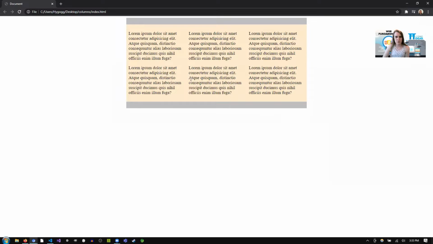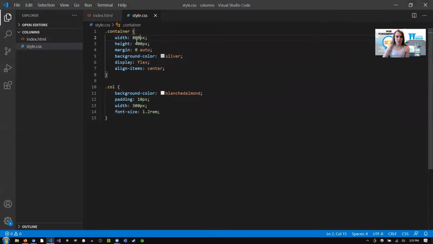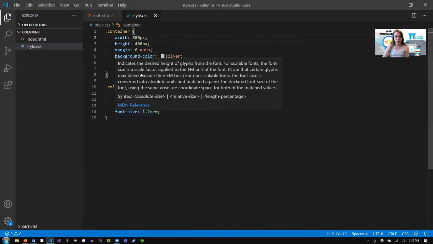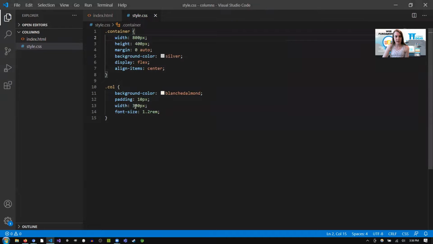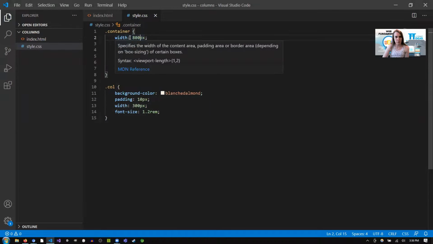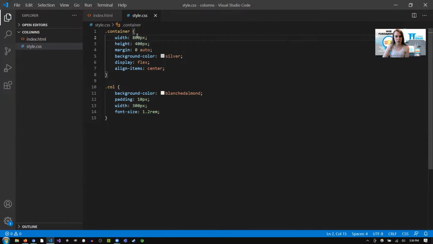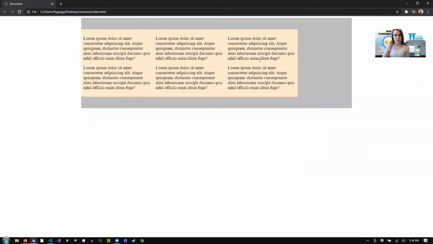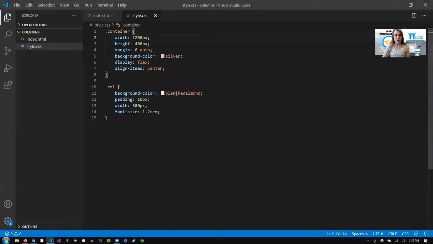Well, it still kind of restricts things. Actually, not so bad. The 300 times 3 is larger than the 800 that we have available to us. So it's going to have to shrink in order to accommodate it. But what if we have it larger, like at 1200? Well, it's not smart enough to know to grow to accommodate that extra space. So what we could do is, instead of applying an overall width like we have here currently, let's see what it looks like without anything.